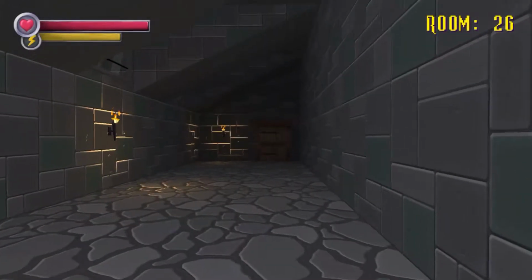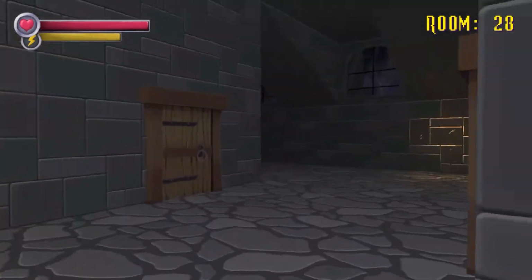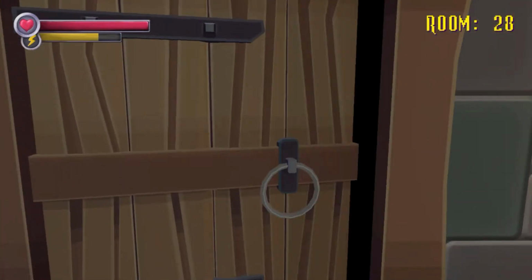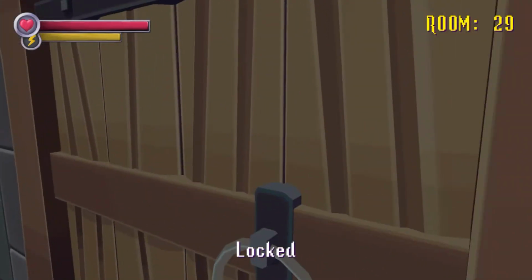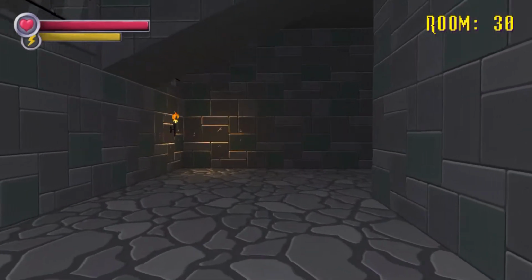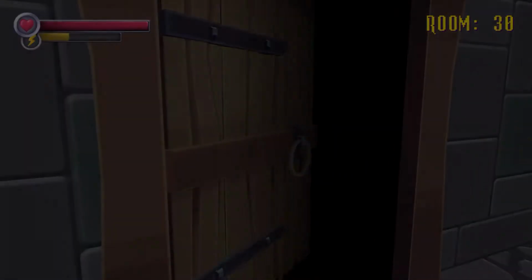Okay. Let's go through this one. Okay. Let's go through this one. Oh. Okay. It's locked. Okay, well, we went through. Oh, that's locked. Okay, so only one way. Let's go. Here we go. Are you locked? You're gonna be locked, aren't you? Son of a... Okay, knew it. Okay, so... You. Here we go.